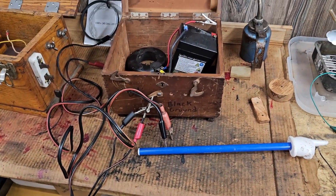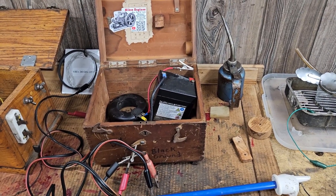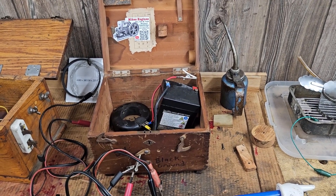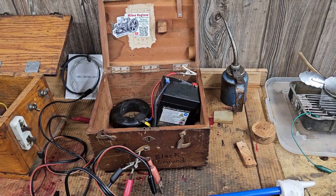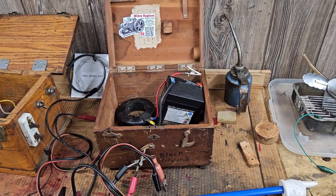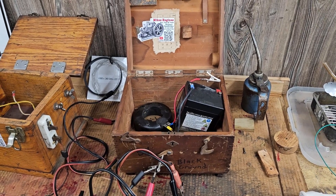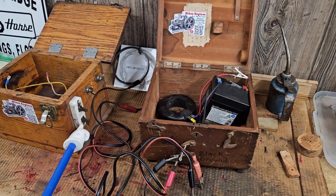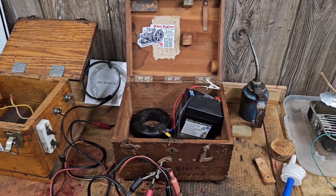The point of this is that it's a pretty handy thing to carry a box with you. In case your engine has a bad coil or something happens, you've got a backup, and it's easy to store. You don't have to have 15 of them — one will do. There are a couple of different ways, and there are plenty of YouTube channels out there with lots of different ways to make this. You can make one with a knife switch if that's your thing, and one without.